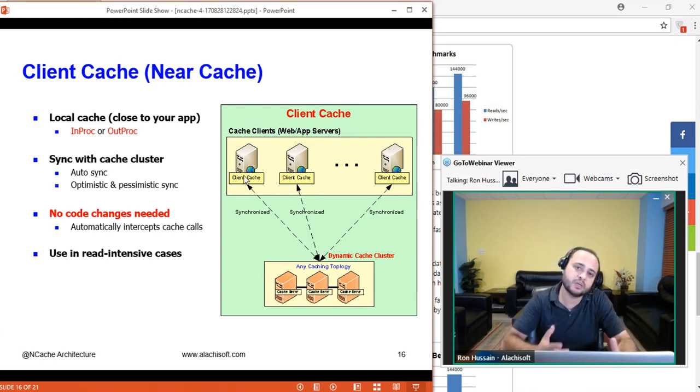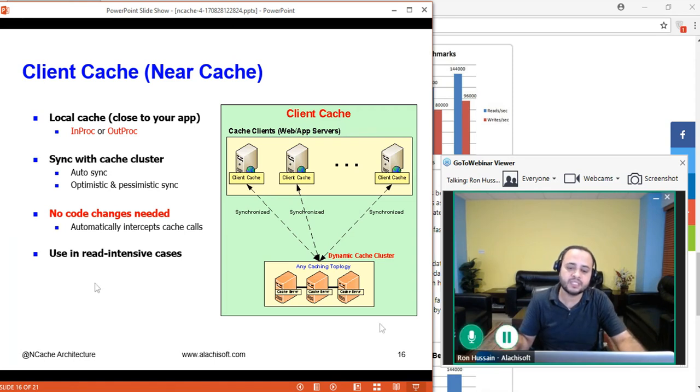So you simply turn on this feature, set up a client cache through management tools or PowerShell or command line tools, and it is a subset of the data that you have in the server cache. For example, you had 10,000 items here. You fetch only 100 of those items. 100 items would automatically be brought into the client cache. And the idea here is that you keep data closer to your application, similar to L1, L2 cache in hardware.